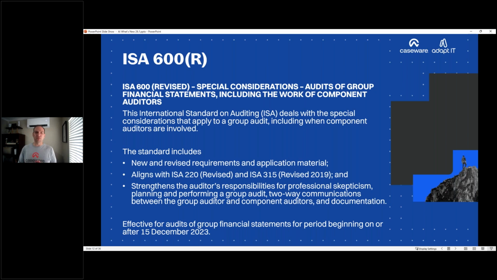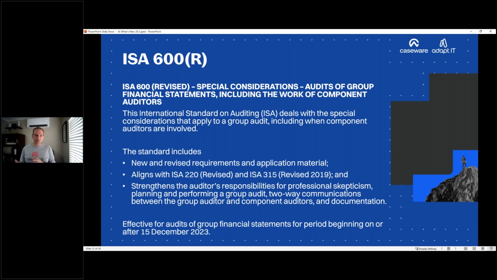Just remember, a group audit could also be an audit where you're auditing one company, but it has different divisions that you then treat as components. So it's not just for consolidations. The standard is a bit broader than that. It also deals with one audit where there are multiple divisions, and you can break those divisions down. You audit those divisions separately, but you don't want to use the word consolidate, and then you bring them back into the big one.